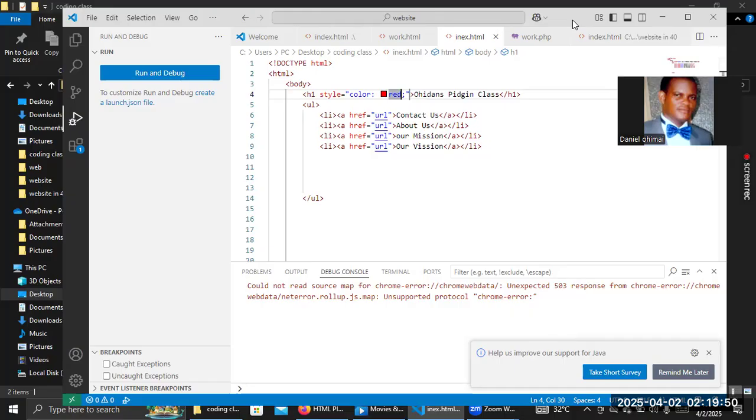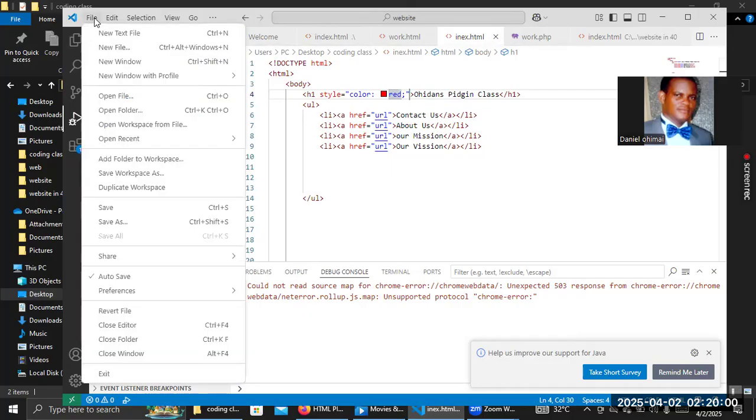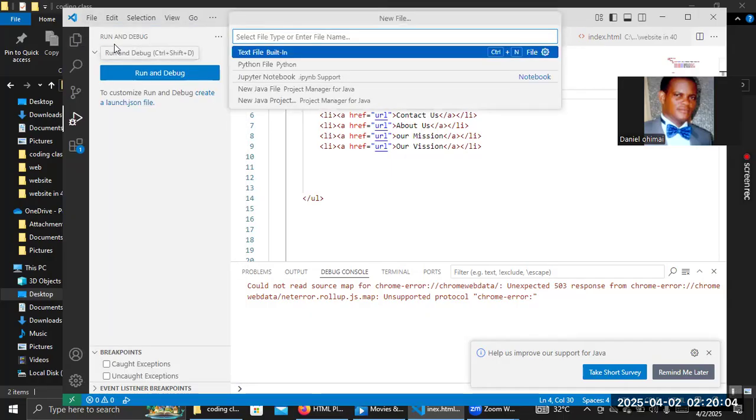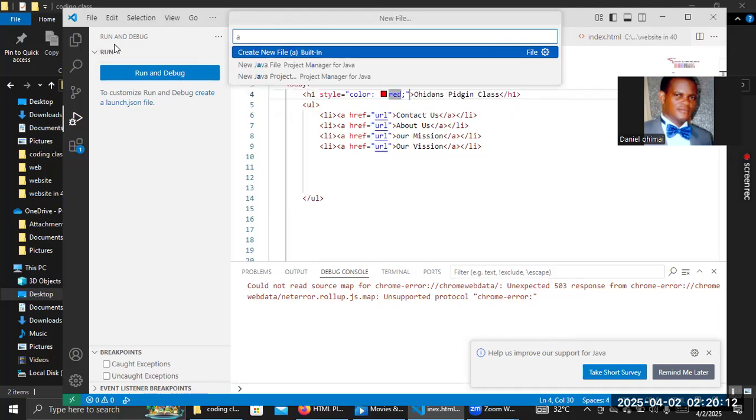Now, like I said, I want to create another file. So for that file, I will click on File here, then click New. That file I want to call About Us. Now About Us, I want to call it ab.html.